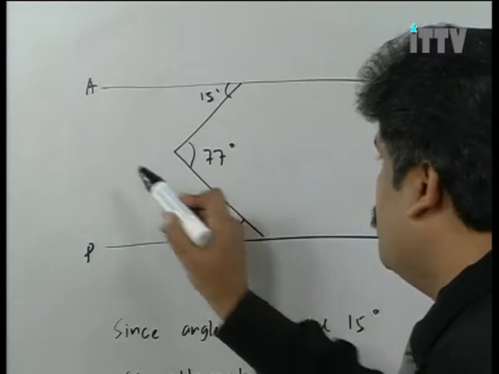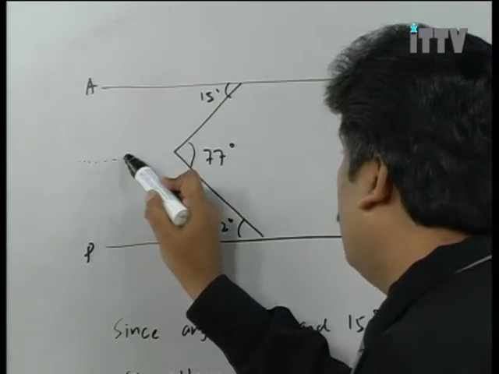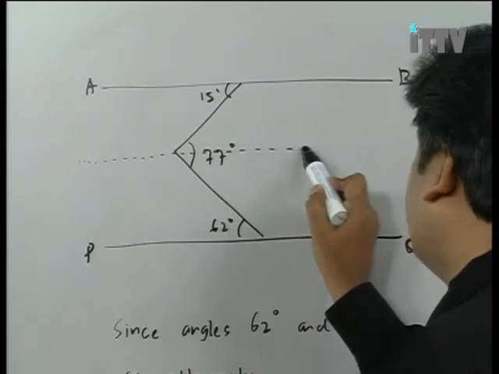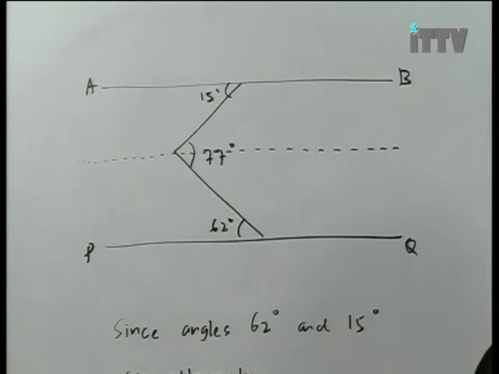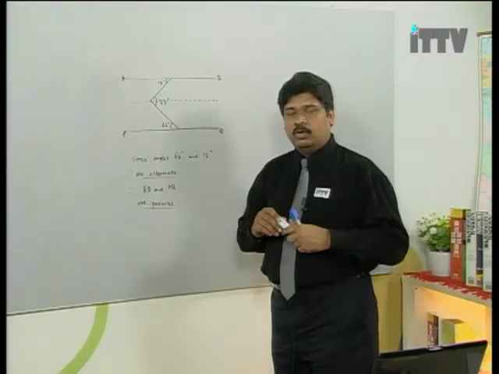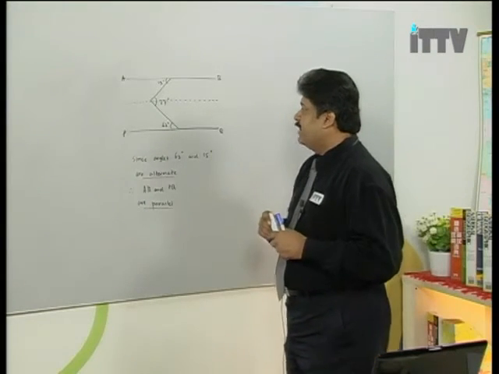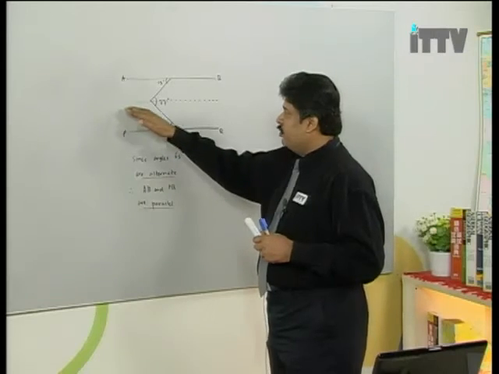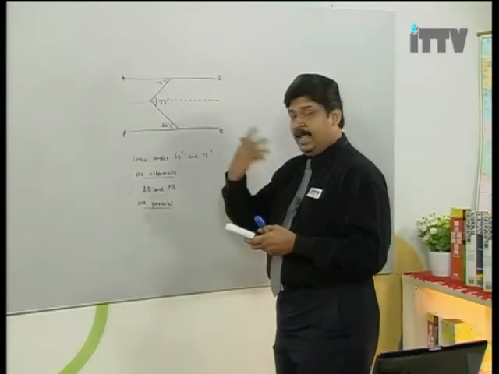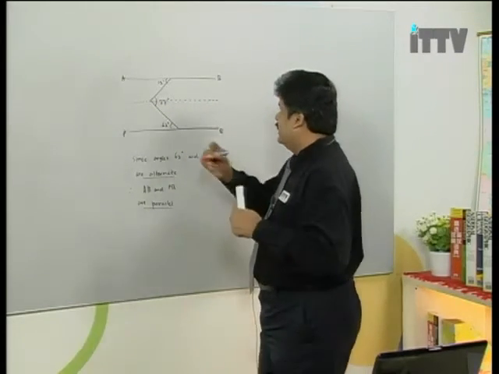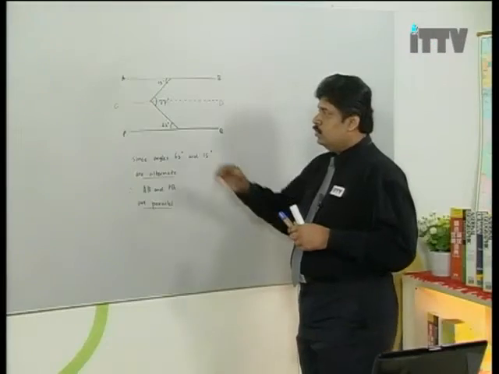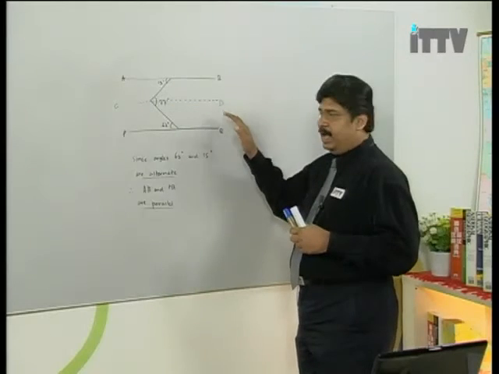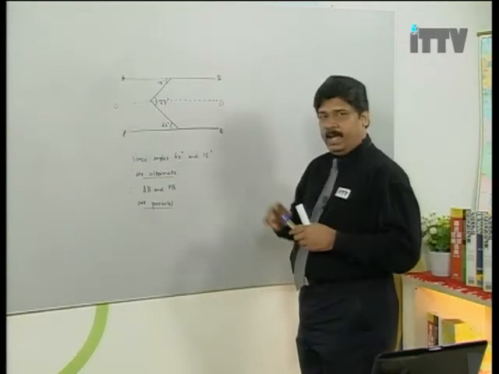This is what you should do in your exam. I just draw a dotted line on the 77. Now, these dotted lines you have to create in your examination. Now, why did I draw these dotted lines? Now, if you look very closely, since I've drawn this line, okay, let me label them. Let me say this to be C and D. So we have to draw this dotted line, and we can label them as C and D.